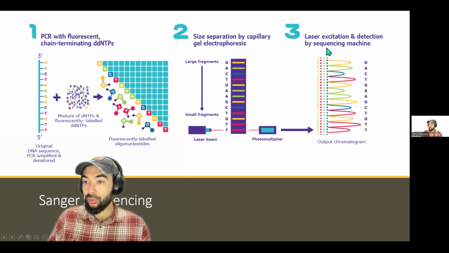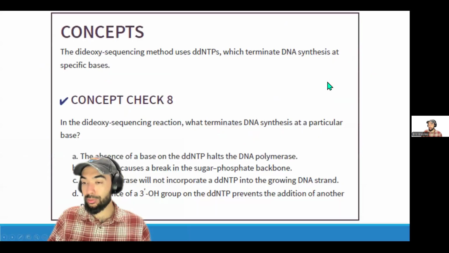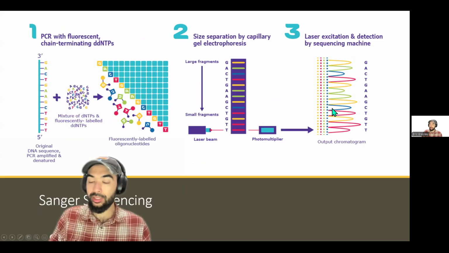And what a chromatogram is doing is our sample of PCR is also run through a fluorescent light or a laser, and fluorescence is emitted because of the ddNTPs. For each nucleotide position in the sequence, we're going to get a fluorescence reading, and that fluorescence reading is going to be unique to each nucleotide. So what we're seeing here is yellow represents G, green represents A, blue represents C, and red represents T. And so we have this little visual graph of our sequences.